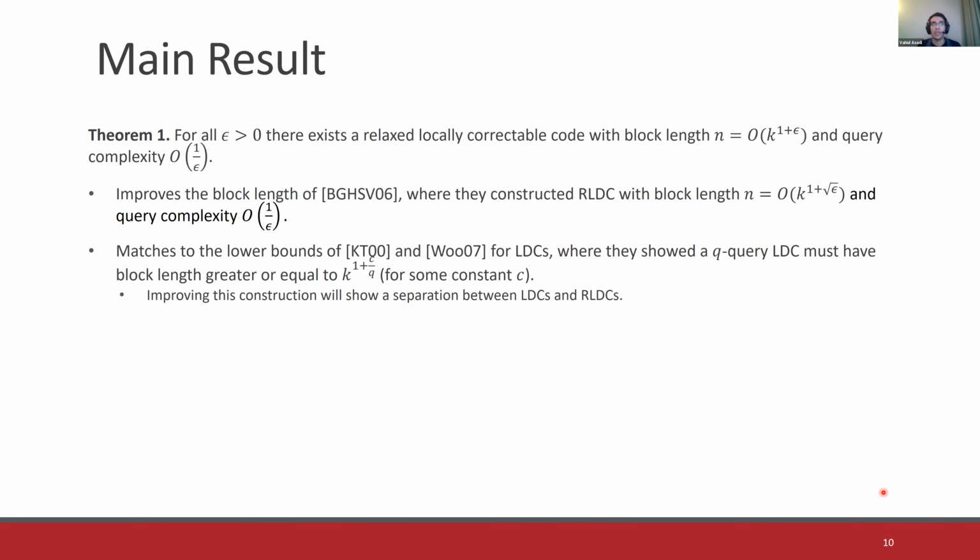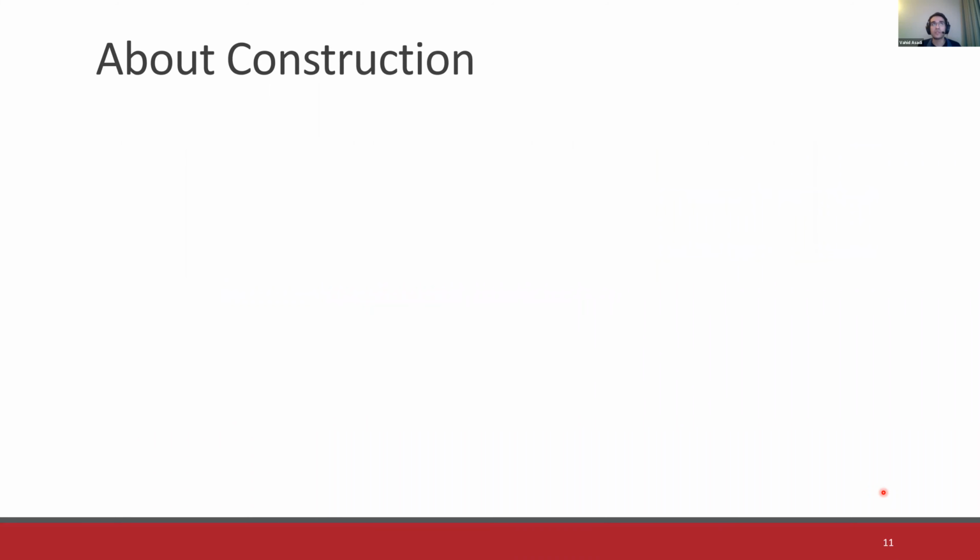What I mean by that is that it's not clear whether we can actually construct RLDCs with some parameters that are impossible to achieve in the LDC setting. Okay, so let's get into the construction and see how it works.